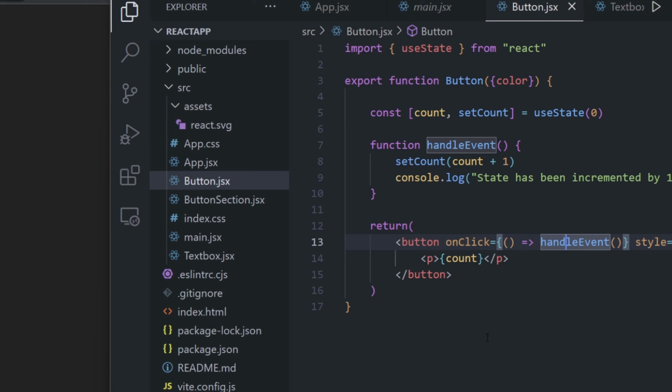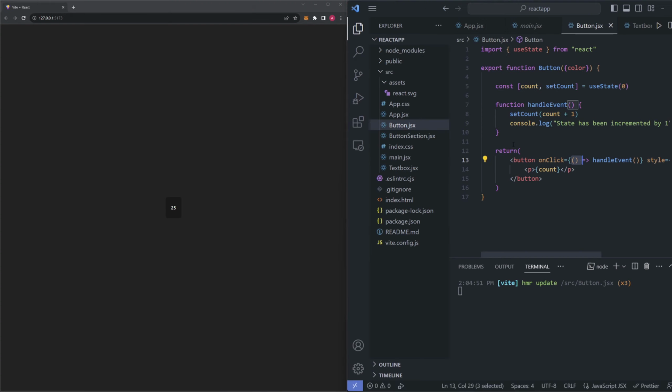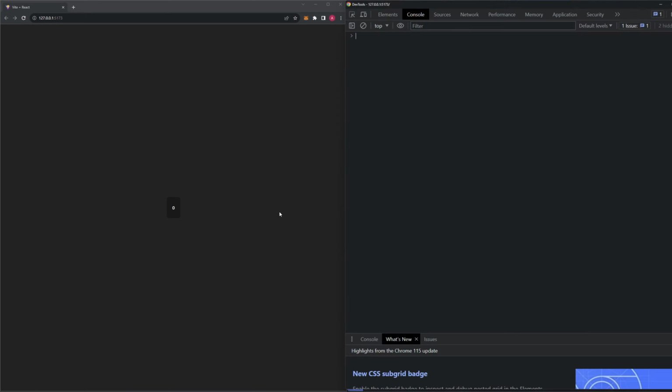And then notice how this time we're not passing in any actual event as an argument, like we have empty parentheses here. And that's just because we don't actually need to access the event for what we're trying to do, but we could add it if we wanted to do something else. Now, make sure this code is saved. I'm going to go ahead and refresh the page here. So we have a blank console.